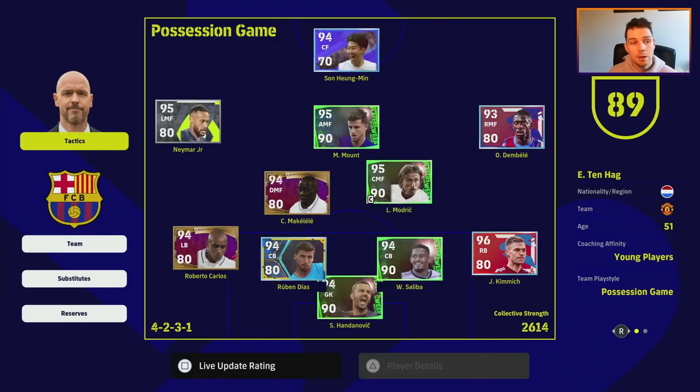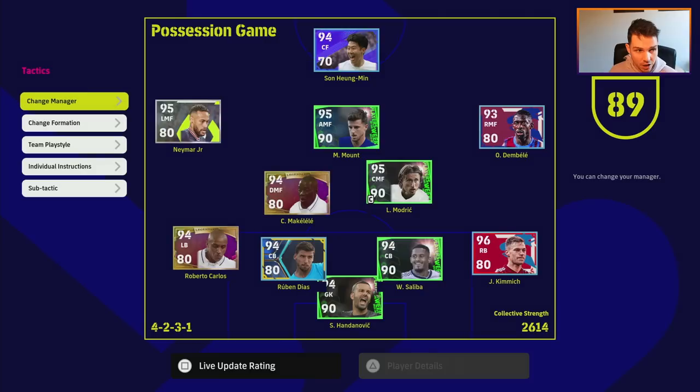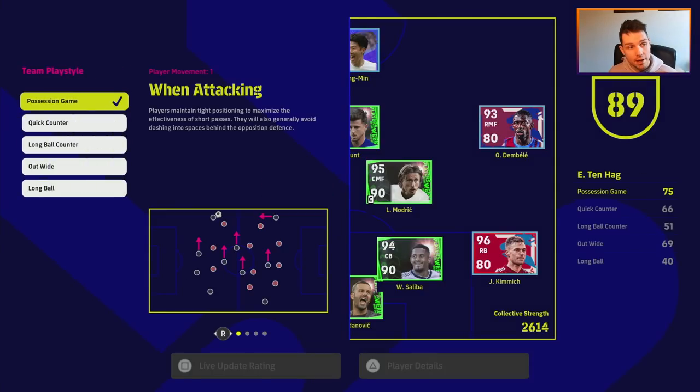But yeah, with this squad here, this is kind of option one. So we have 3 options. I play a very similar formation to this, except I play out wide. But if you are playing possession, if you go into team playstyle, it will tell you exactly how the AI react and how they actually control when you are playing with this team playstyle. So players maintain tight positioning when attacking to maximize the effectiveness of short passes. They will also generally avoid dashing into spaces behind the opposition defense. So you're not going to be really touch and go with this formation.